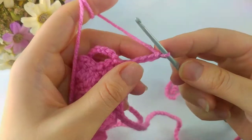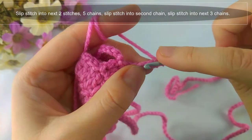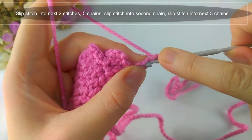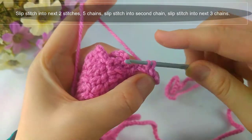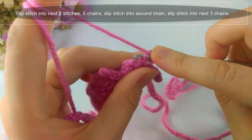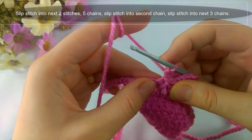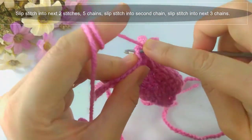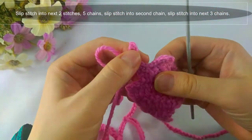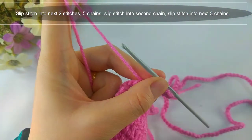I already made two slip stitches into the previous two stitches, then make five chains, then a slip stitch into the second chain and slip stitches into the next three chains. That is the last slip stitch. And then cut and fasten off.